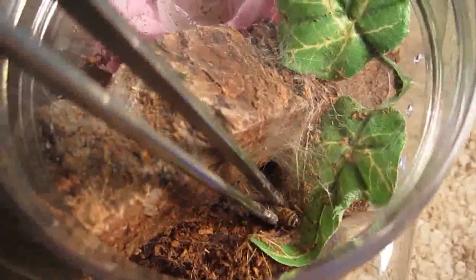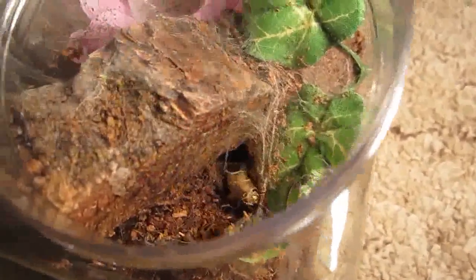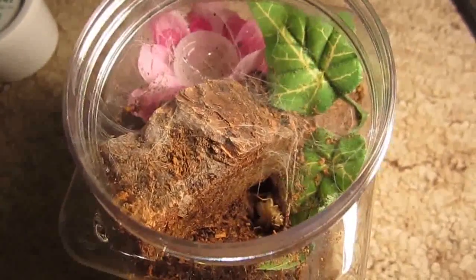So, trying to entice it out, but usually, and this one molted not too long ago, so I'm not worried about leaving it in there. But yeah, so we've had a lull here. Hopefully the next ones will get some feeds.